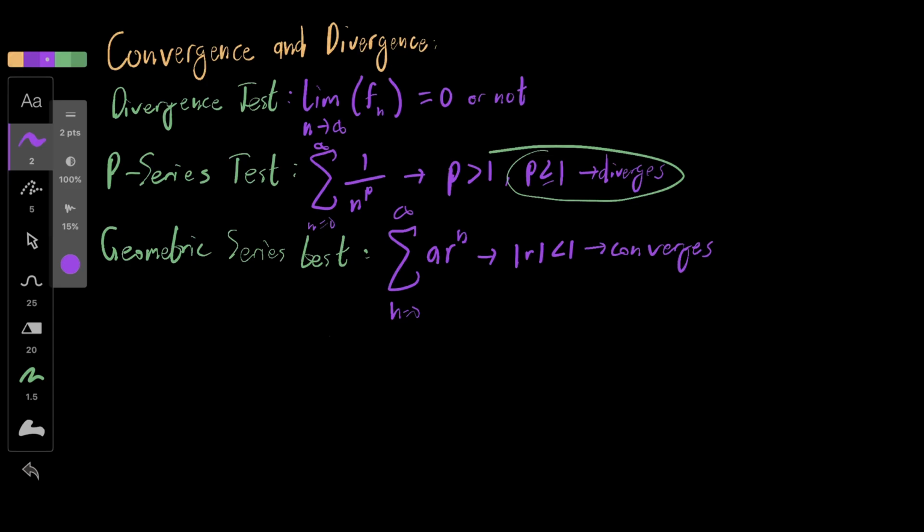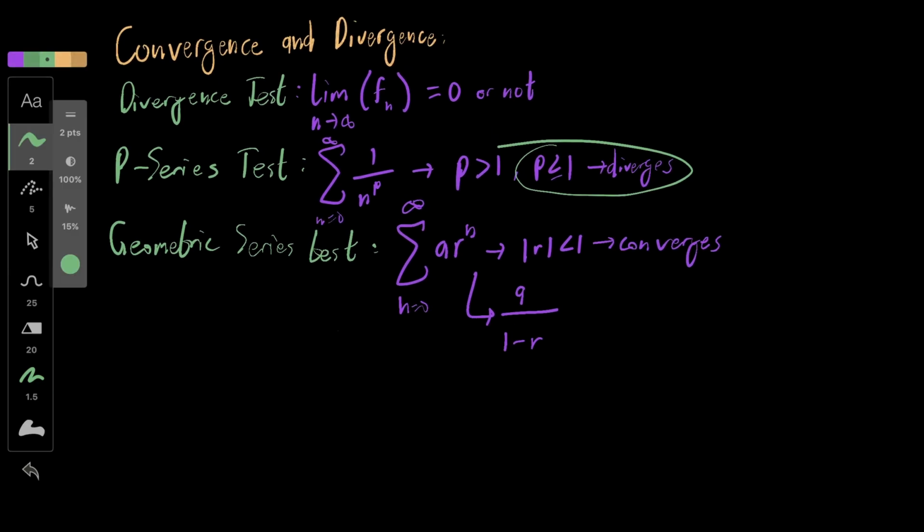Now, what would be the sum of this series? Well, the sum of the series would be a over 1 minus r. So, this small thing about geometric series is incredibly important, as it outlines whether it converges, and if it does, what the sum is. Now, there is one final major test that I want to talk about, the ratio test.